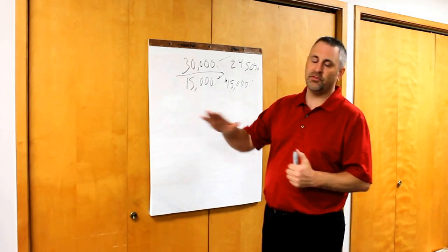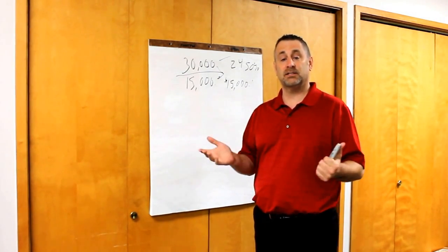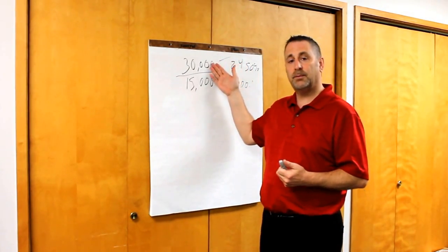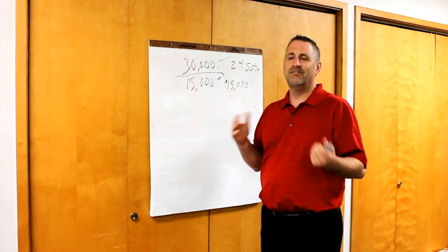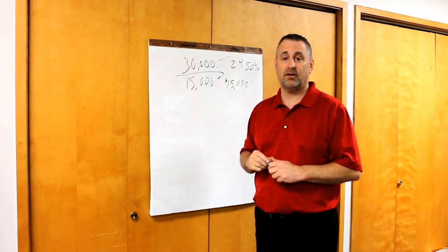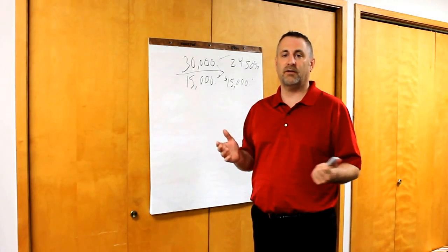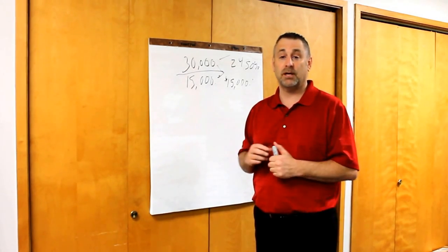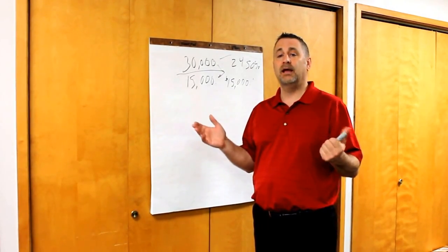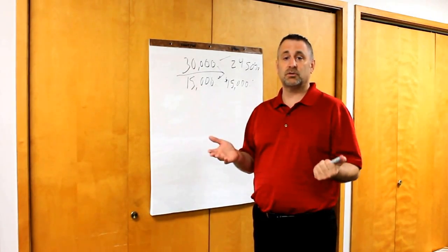Now, the third part of it is the rate, or what we call a money factor in leasing, because it's not considered a bank rate, it's called a money factor. Money factors are typically a lot cheaper than an interest rate. Interest rates vary anywhere from 2.5% all the way up to 8-9% right now for a purchase of a vehicle. In a lease, you're going to pay a fraction of that. A money factor may be the equivalent of a 1.5 or 2% rate. So that $212 payment that we got is going to actually be about a $230 payment after you factor in the low money factor, which is also the interest rate.